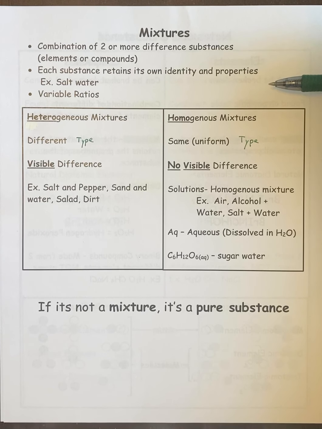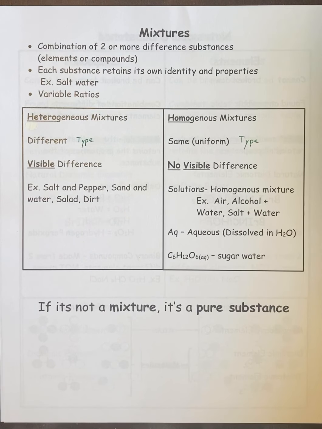An example, salt water. All right, so if I drink salt water, it's going to taste like water and it's going to taste like salt. If I mix sugar and salt together and I were to eat that, it would taste like salt and sugar. I wouldn't get something different. It's not like if I mix sugar and salt together, I all of a sudden get bubble gum. It doesn't work like that in terms of flavors. You would expect to taste the two individual flavors.